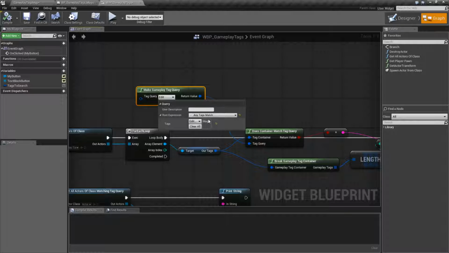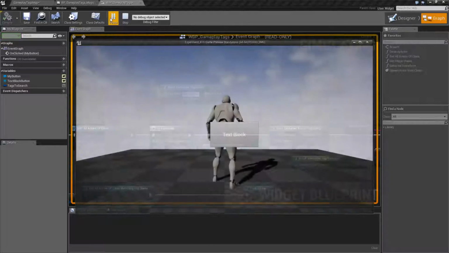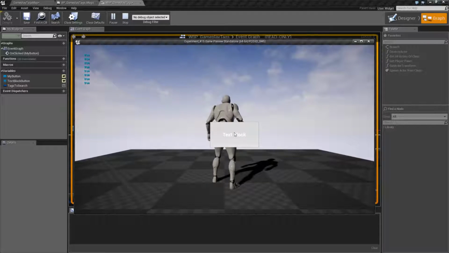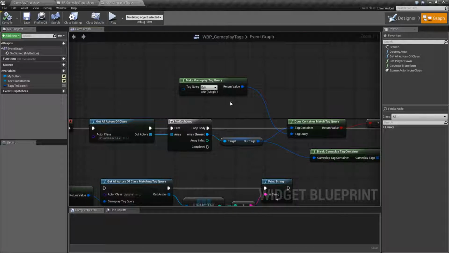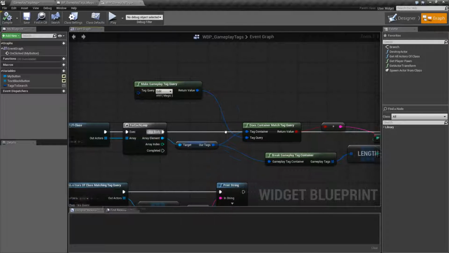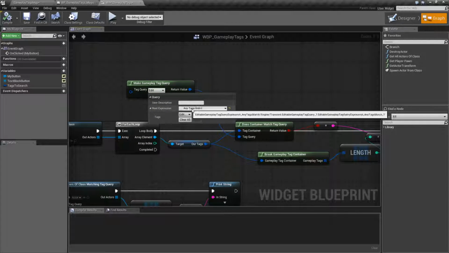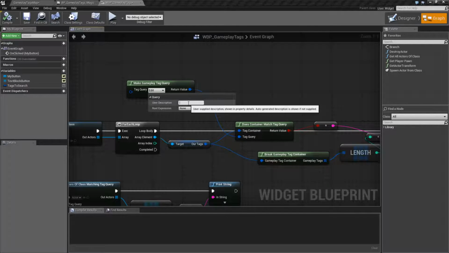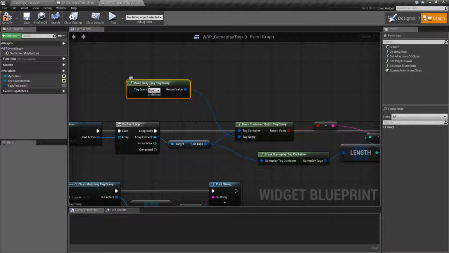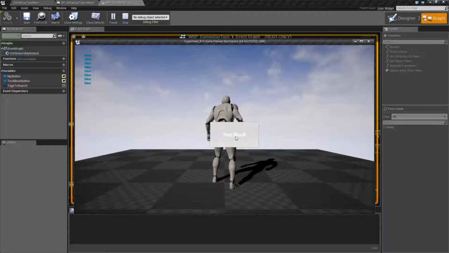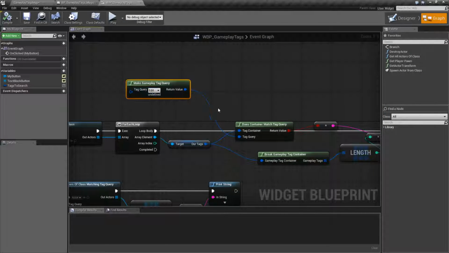So for example, if I reset this, let's go ahead and hit play. We'll hit text block, we'll get true. I'm asking it if it's matching anything, and it's going to return back yes. Now, if we go in here and edit this, this is an any tags match. Let's go ahead and, I believe I need to, there we go, an undefined, and save this. Let's hit play and hit text block. We get false. I have no query. We're not asking it anything.